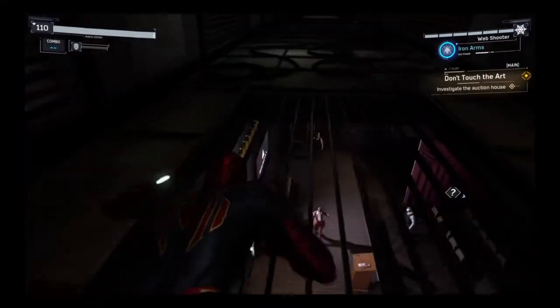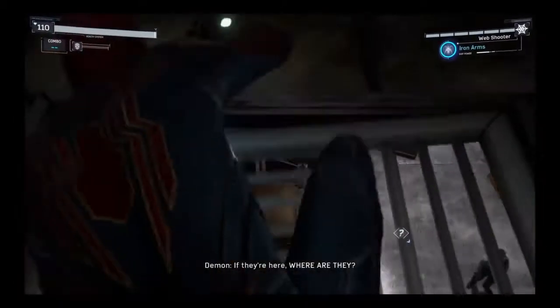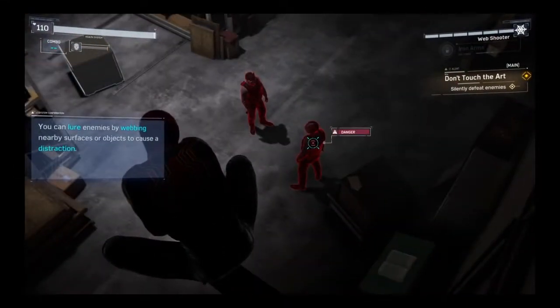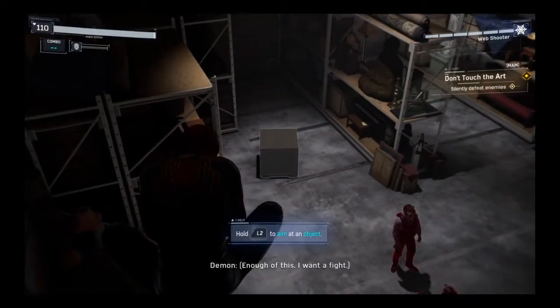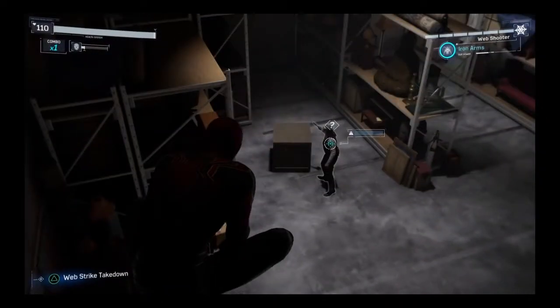Someone else is here. I swear. She must have the file. She. If they're here, where are they? All right. I'm guessing it's that. Yeah, you look at that. Come up here. It's all nice and cozy up here, buddy. And you're going to sleep.